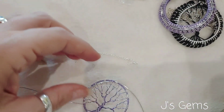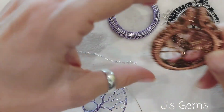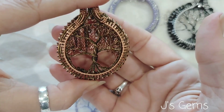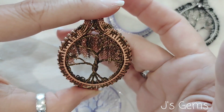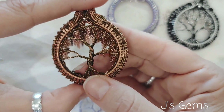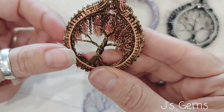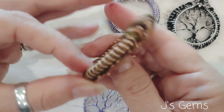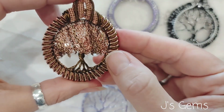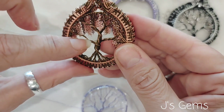Okay. So to make the branches, depending on the style of your branches and the length that you want, because you could do short branches or you could do long branches. See how the ones on the side will be really short here. So you don't want them hanging outside the frame a whole lot. You want to keep it in there. So we're going to do a couple shorties at first, and then as we get higher, they'll get longer.